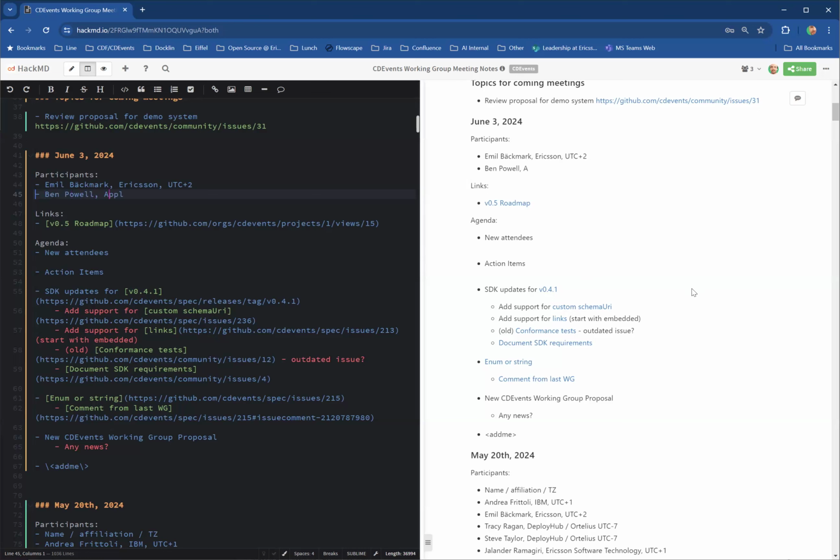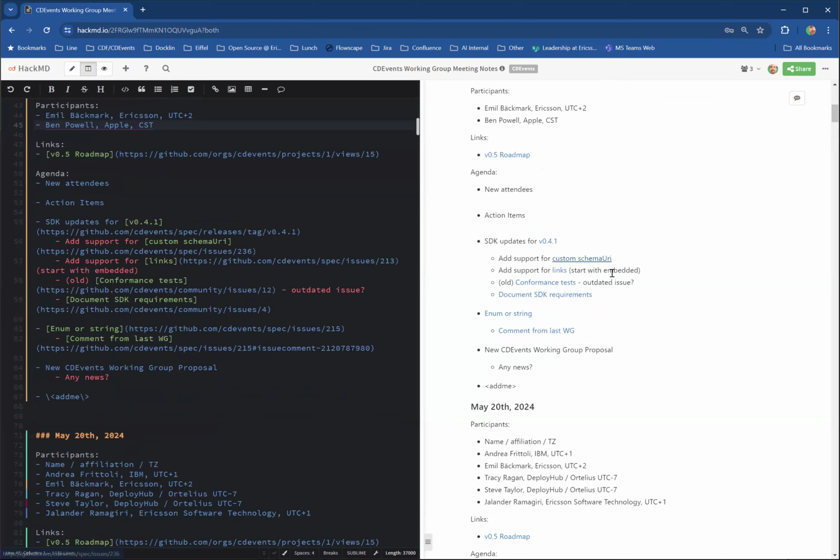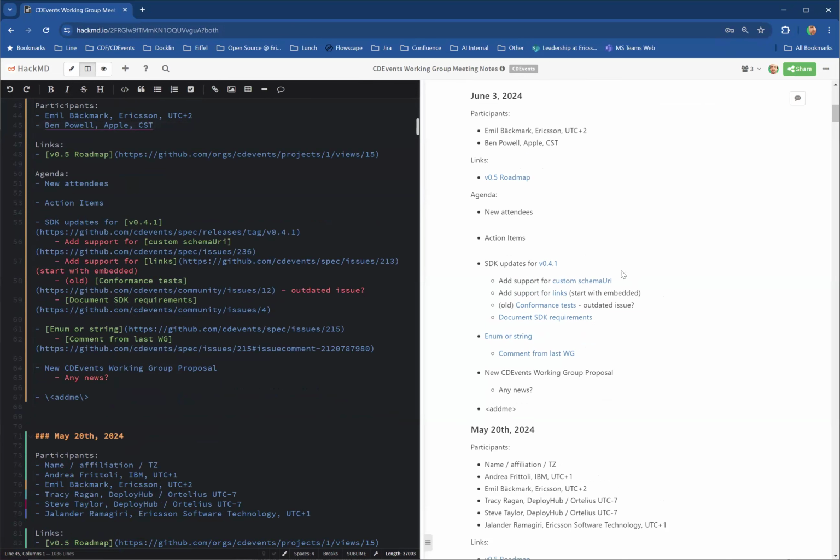So let's take a look at the SDKs for the latest release, where we are. Now I realize that none of us in the meeting are really hands-on involved in updating the SDKs ourselves, right? Yeah, so I did review the Java SDK yesterday.